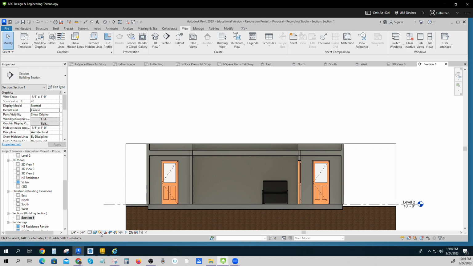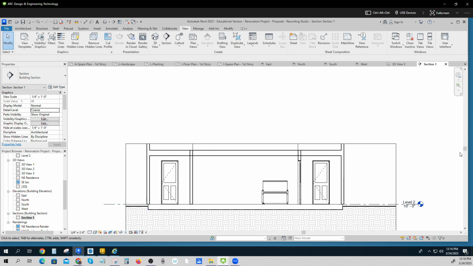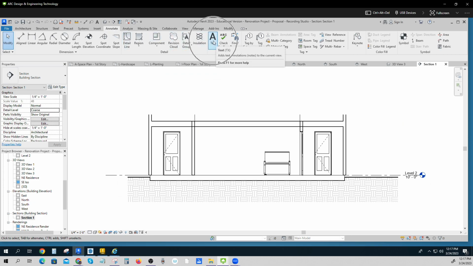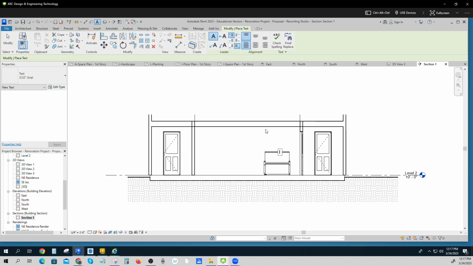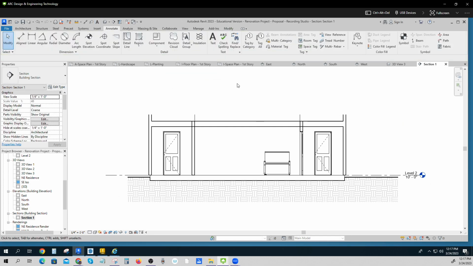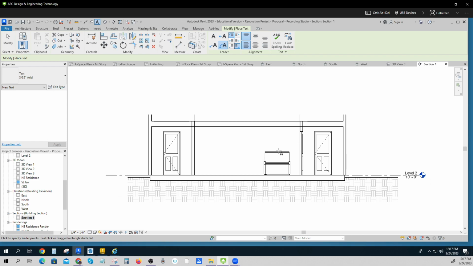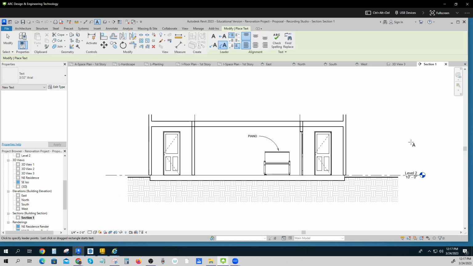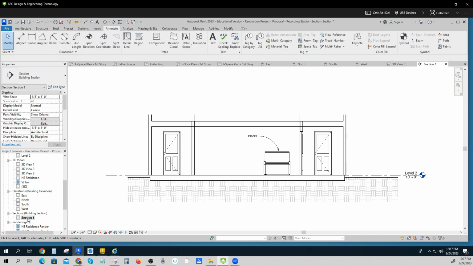Okay? So all sorts of ways you can make it look to meet your needs. I kind of tend to go with these hidden views. If I now want to, I can hide the line around it. That's called the crop region. And if I feel like it, I can annotate it. But you'll be doing that in your presentation. Yep. So that's how to make section views. Elevations are already there.